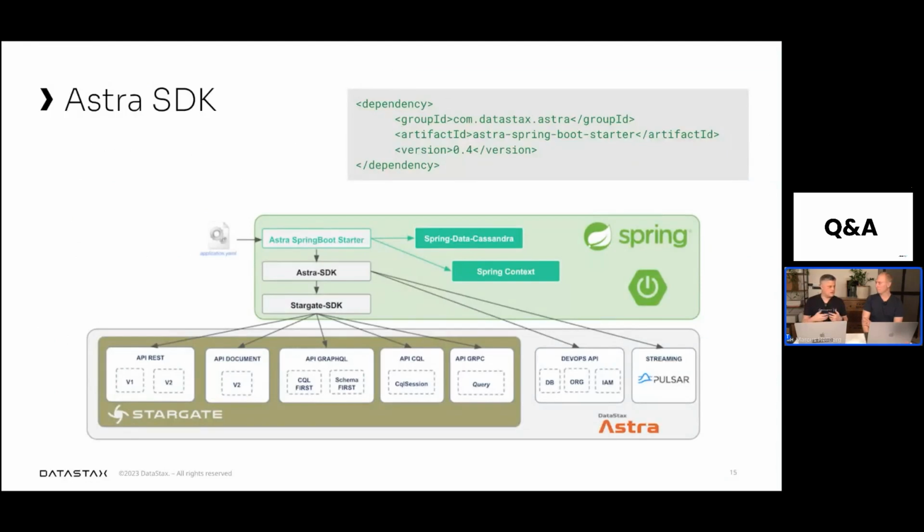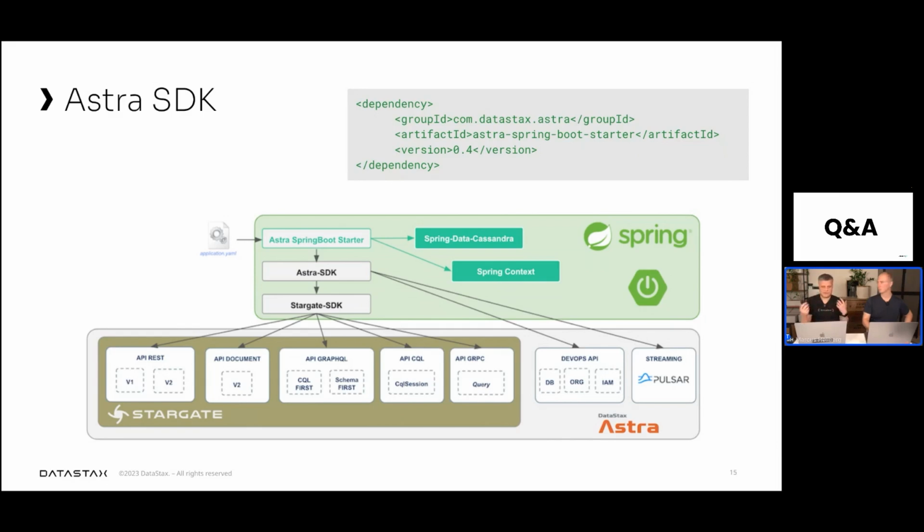sharing just the information: if you will be using a Spring Boot 2.7 application, or even if you wouldn't use Spring at all, you can access Stargate without it. But in a Spring application, you can access Astra or access this DevOps API. So you can use the DevOps API, for example, for managing, and you don't need to go to our console. Yeah. And we have a command line interface as well, where you can administer those databases and streaming instances. And there you see the different REST API, document API, GraphQL, SQL, and gRPC clients as well. So that's available as well.